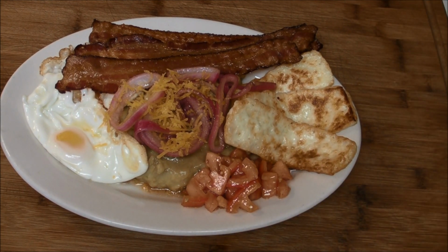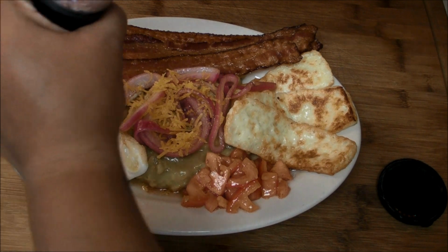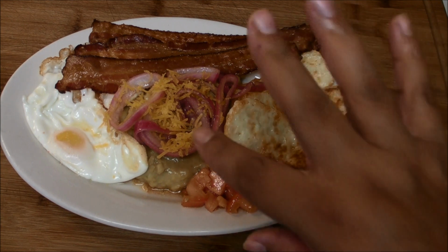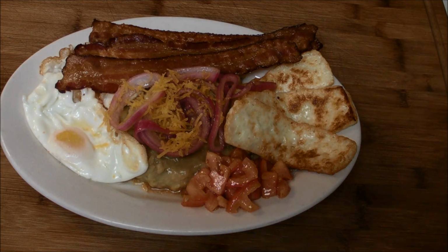And salt and pepper your eggs if you want, just a little bit. And if you want to add a little bit of pepper on your eggs, you can. Let me move this to the other side for you to get more lighting.